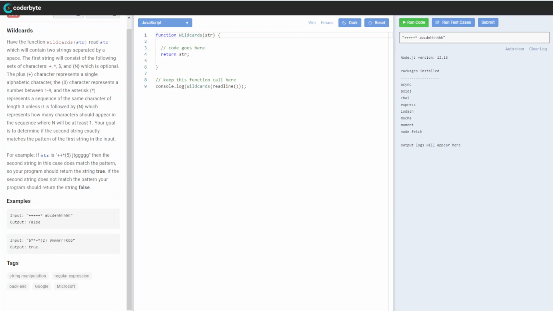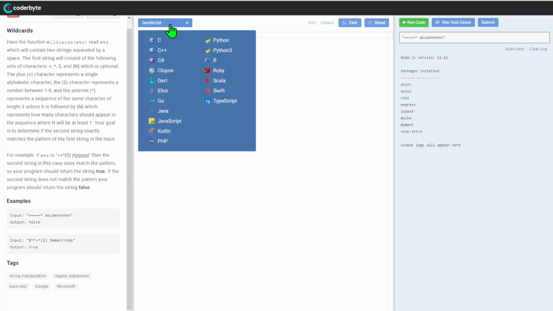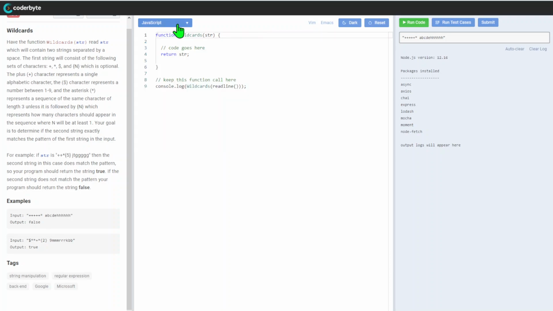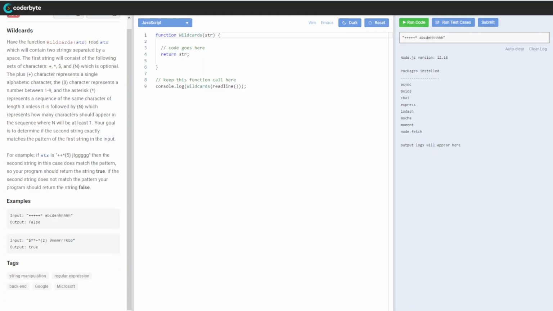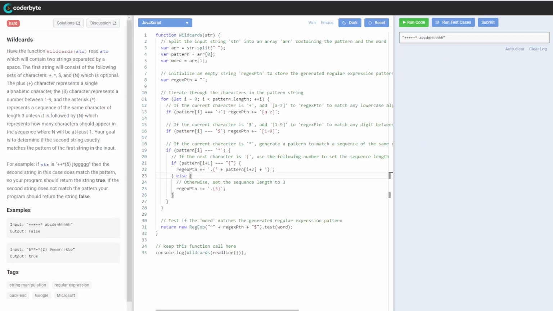So yeah, let's come up with some implementation. Again, we're going with JavaScript. Let me know if you would like to see other implementations. And again, sticking to dark or light theme. Okay, now we most probably can go without the mapping after all. So here is one implementation, but it will definitely rely heavily on regular expressions.